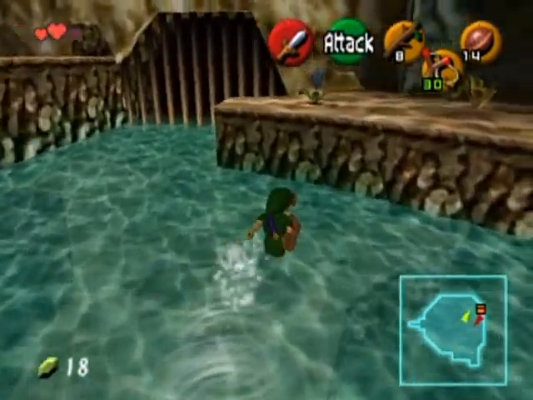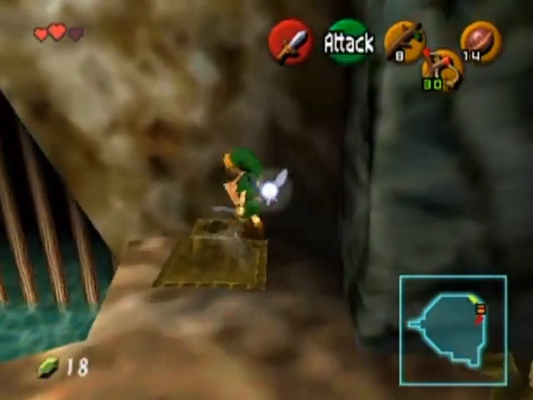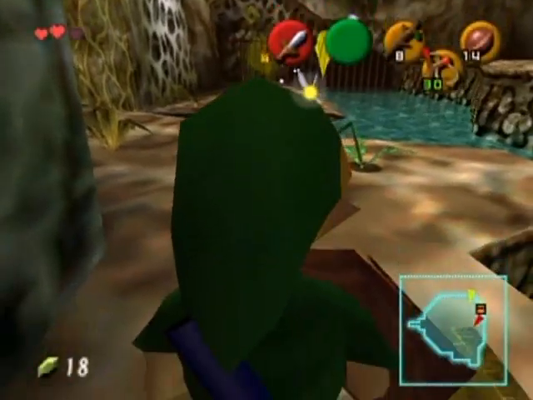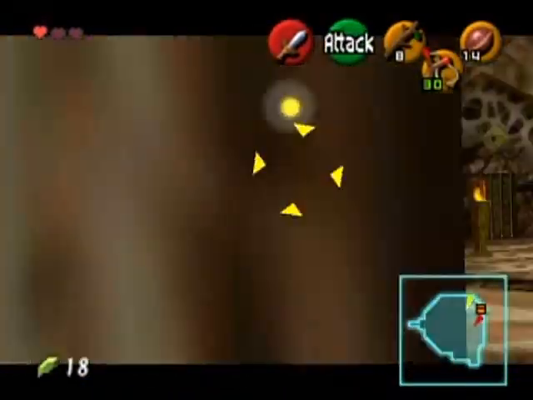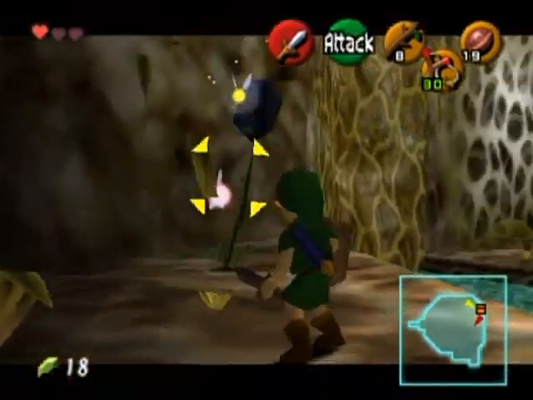Oh, okay, I see a switch over there. I was going to say, what did I miss over here? I was looking for the torch on that side, and I thought I had to make it appear or something. But okay, so it's on that side, and I'm already low on health, dang it.